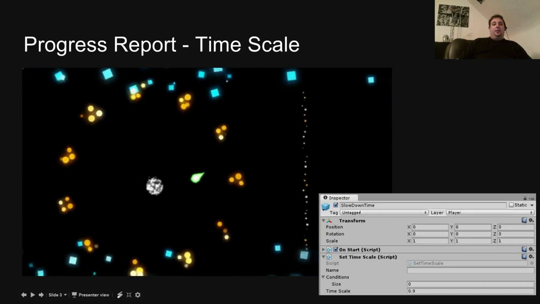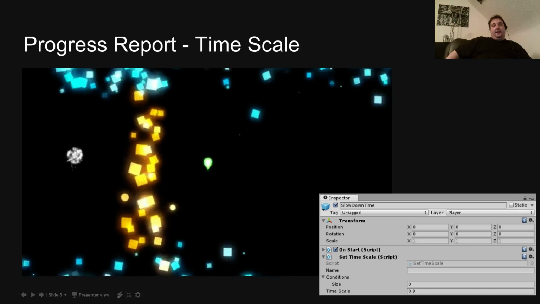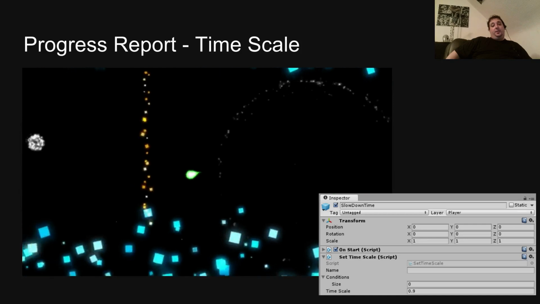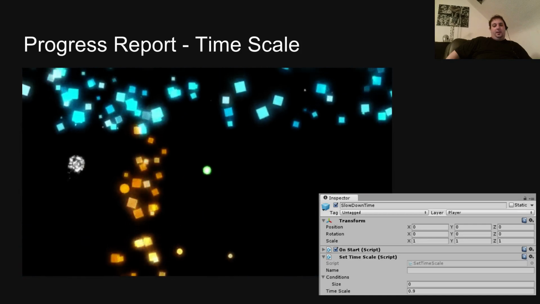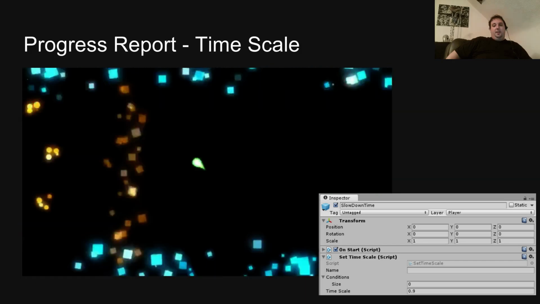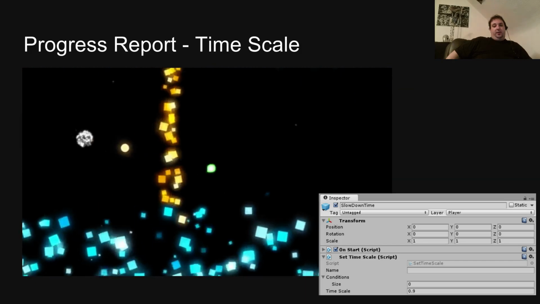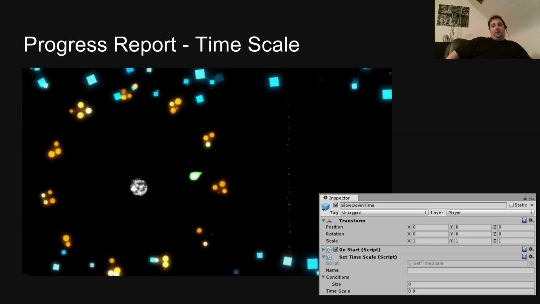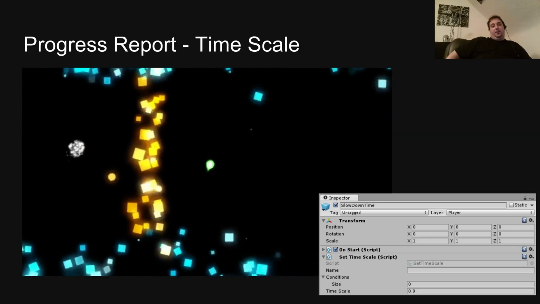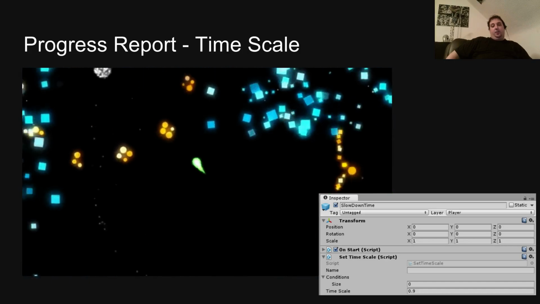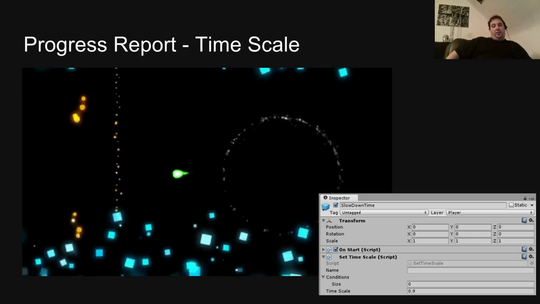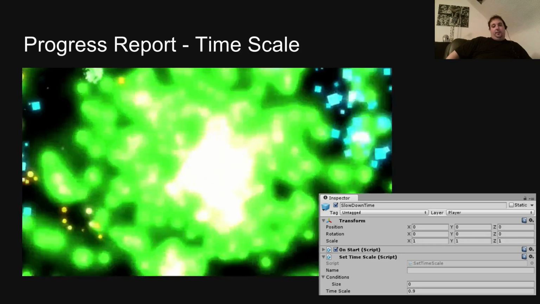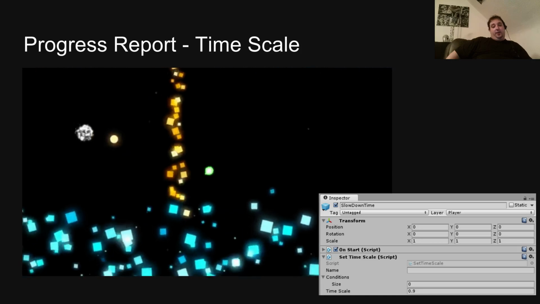Yes. So the next thing I did is I added functionality to get or change the time scale in a character. I already used the script to pause the game, now I'm also using it to change the speed of time. What is timescale? That's a Unity term. That's basically a way in Unity to say how fast the game should go. If you have a timescale of 1, that's 100%. If you have 0.9, that's 90%. So the lower the number, the slower time will move.